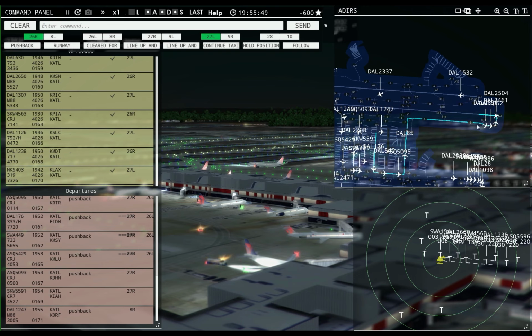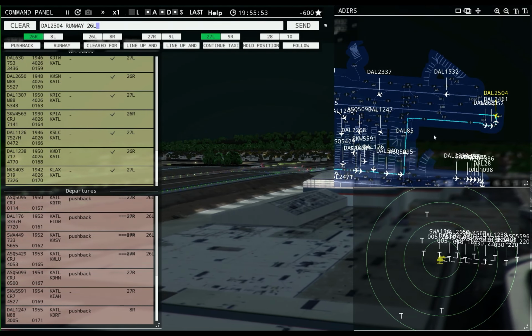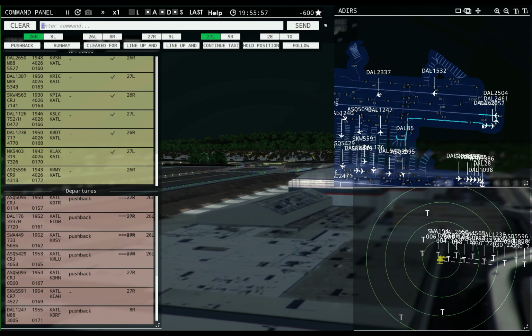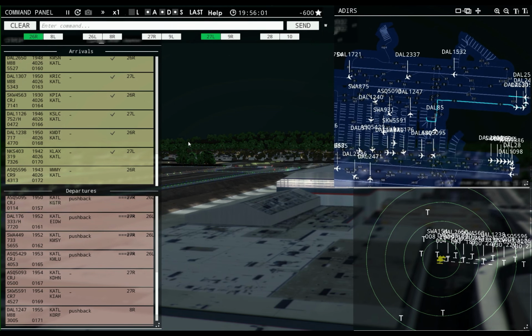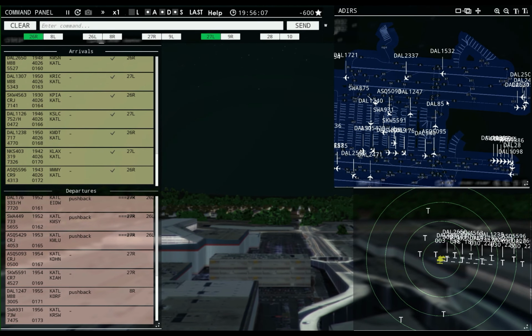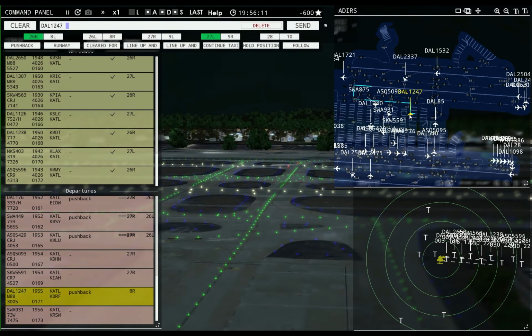Continue taxi Delta 6. Delta 2504, runway 26 left, climb to 1000 on reaching contact departure, cleared for takeoff. Hold short of taxiway Charlie. Delta 2461, runway 26 left, line up and wait. Runway 26 right, cleared to land. Delta 1532, taxi to apron via Bravo Victor Foxtrot. Runway 26 left, line up and wait.